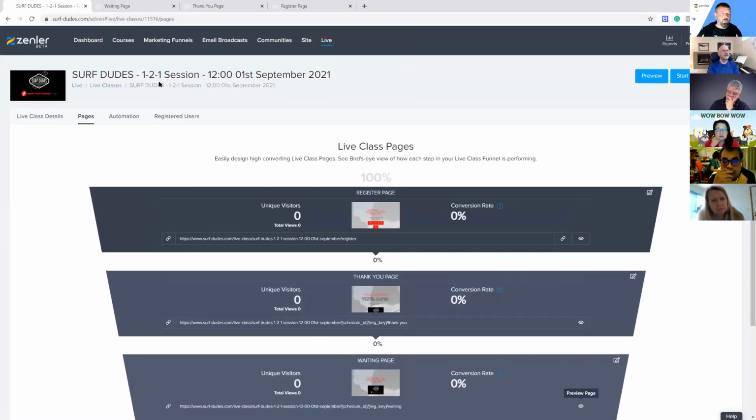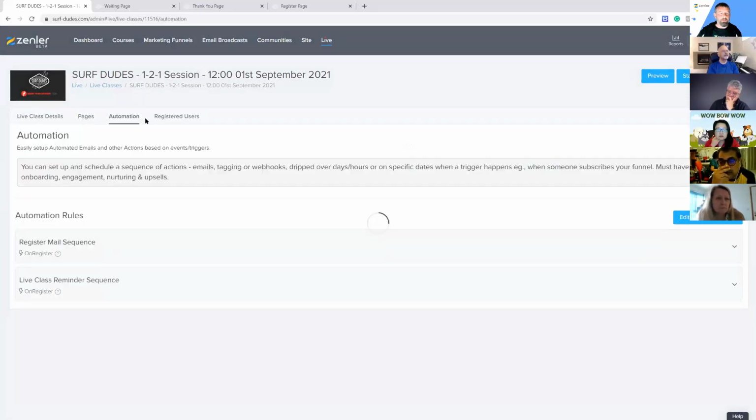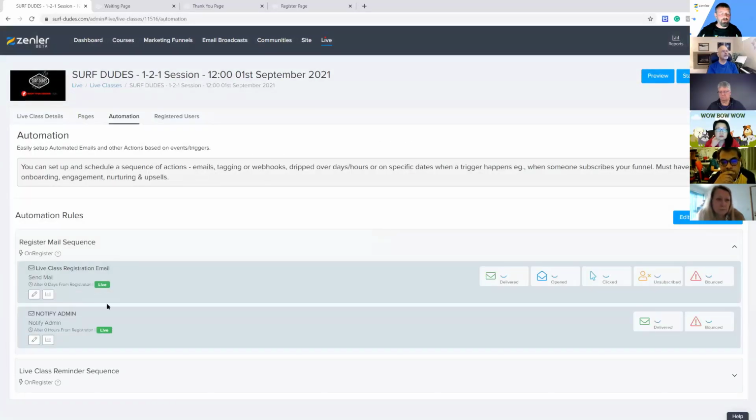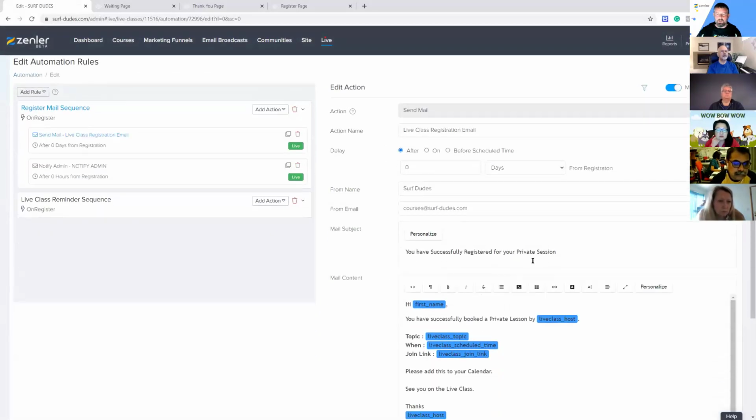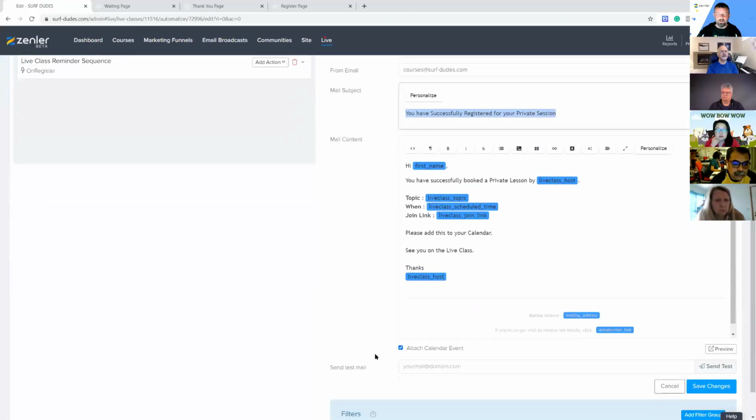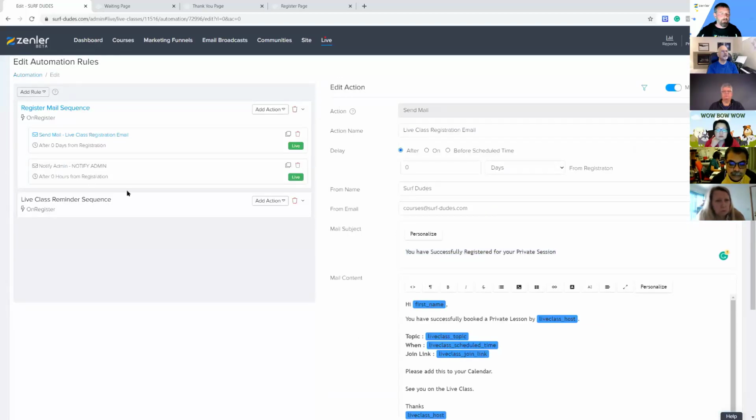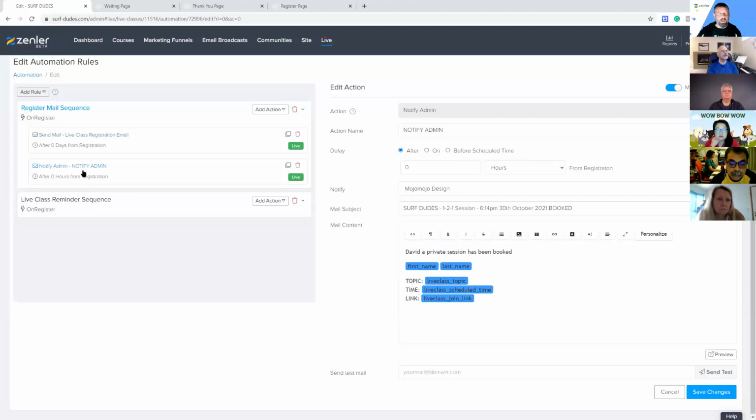And that's it. And what about my automations? Well, I can come into the automations here, and because I've made them generic, I can come into them here, and I don't have to touch this, just pulling in the right data across here. I've also, in this course, I've got a notify admin as well. So I've put a notify admin. So I just put some personalizations in there using the notify admin button there.